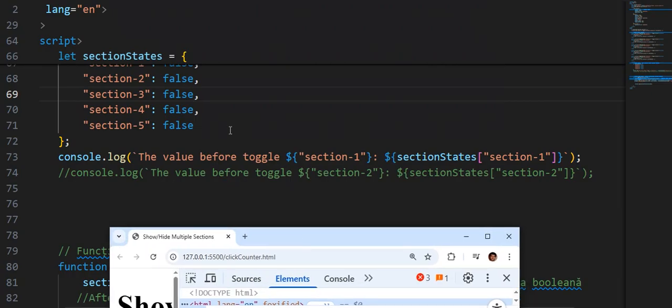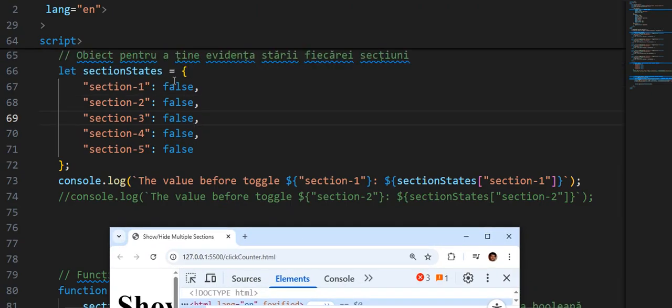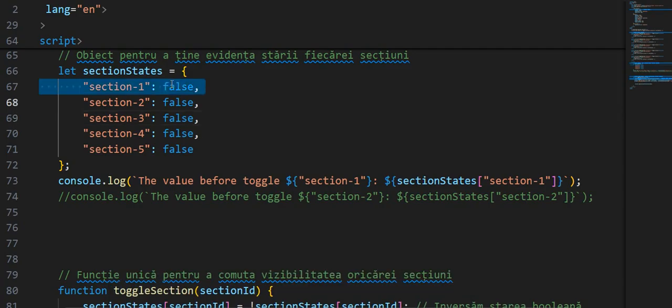Why is it false? Because, do you see here, it is false. And I console log to show you that initially it is false. I didn't press a button.